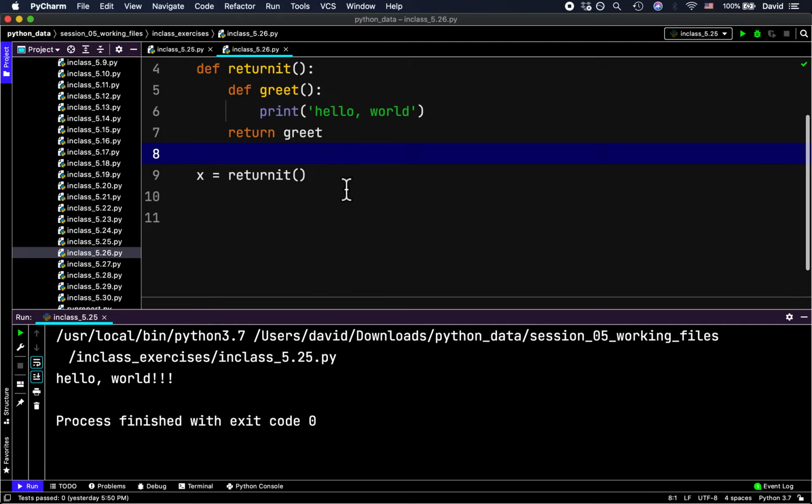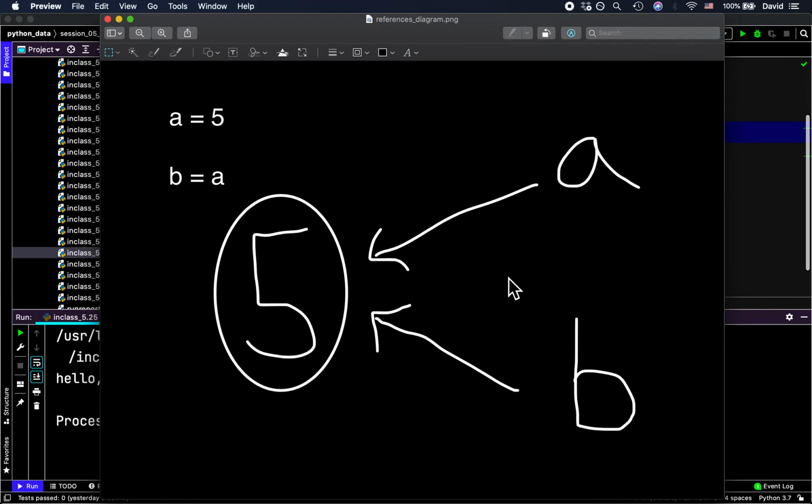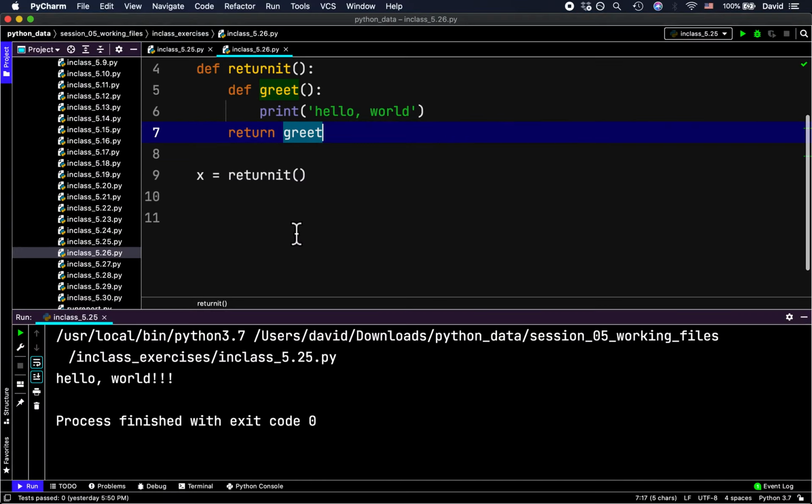In this case, we're returning the function greet, which was stored in memory on the memory board, and assigned a name greet. So we're returning not really greet, we're returning a reference to that function. Again, don't forget, the memory location and the name are in different places. The function is stored in memory, and there's a name pointing to it, greet.